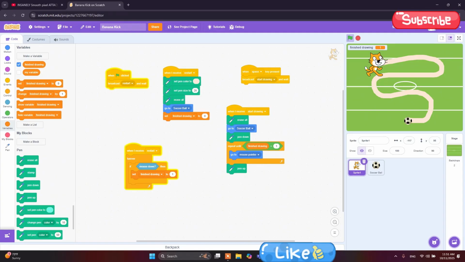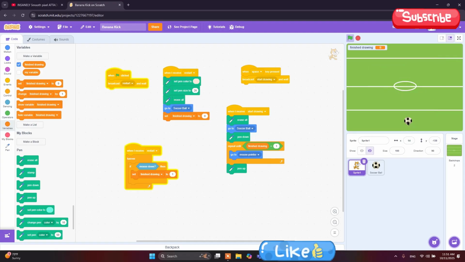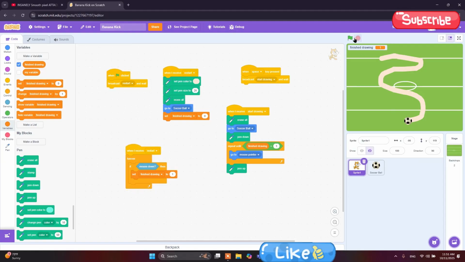And we can see our cat sprite also moves here, so let's hide our cat sprite. To hide the cat sprite, we don't actually do it like this. So if I do it like this, what happens? Let's see. I click on the green flag and I press the space key. Does it draw? Great, it does the path. Yeah, so it's good now.